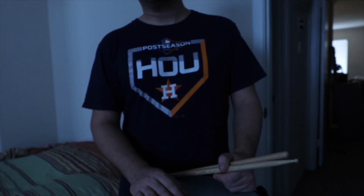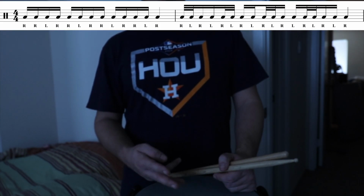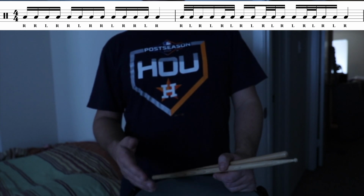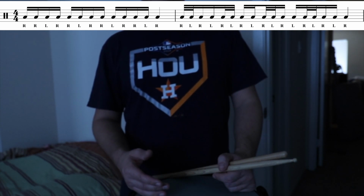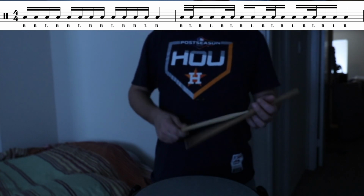After you've done the Hertas exercise in triplets, now you can transform that into 16th notes. It's going to be groups of three 16th notes, and still with the same sticking, right, right, left, and then you add the left hand in there. So, right, right, left, so digga, digga, digga, digga.